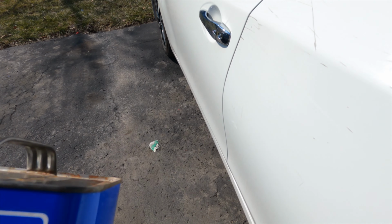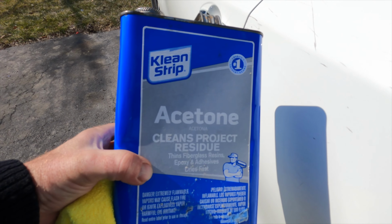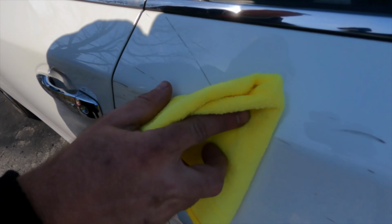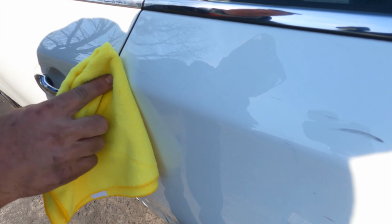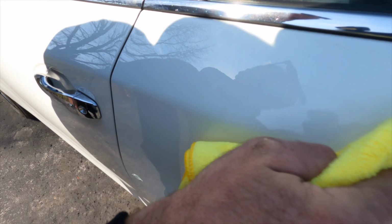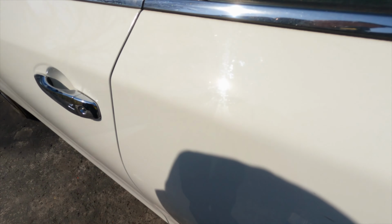Alright, so step 1 is to grab some acetone and a rag. Pour a little bit of acetone in your rag and wipe away the scuff. Now wait a minute before you rush out to the garage to find the acetone and try it out. Hang out for the step number 2 that you can't forget.